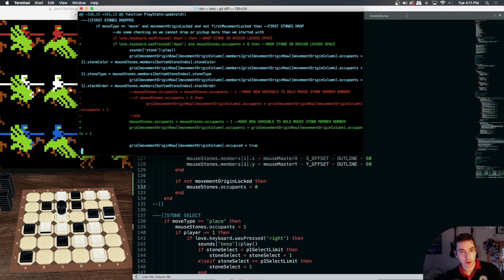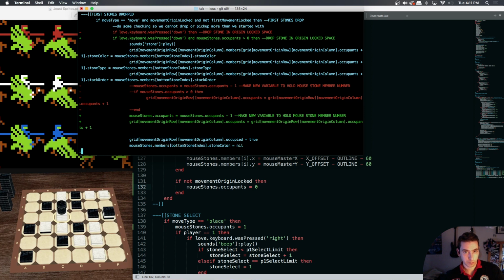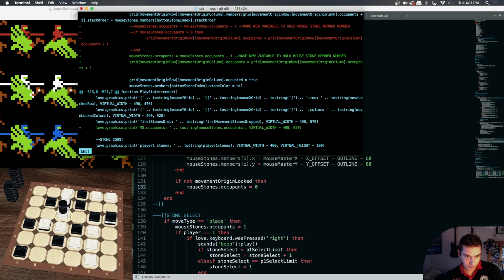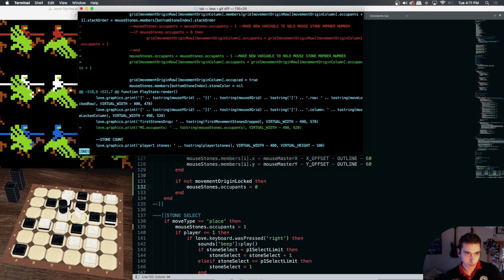If we have a stone to drop, then pressing down will drop a stone. Then we decrement our stones, and then we increment our grid stones, and then we're printing up some debug.